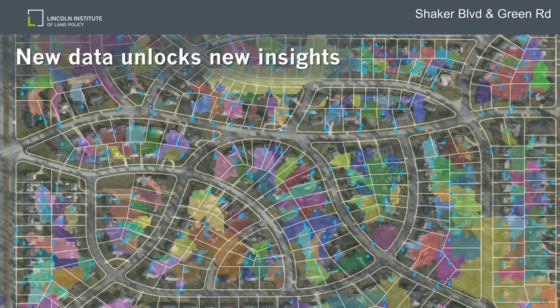And that starts to become important as the example that Tori showed earlier, where that flooding probably wasn't the result of one property. It was probably the result of 5, 6, 7 properties all coming down to that one point untreated. Where it also gets bigger down here, you can start to see this whole network of watersheds is all coming down through this one property. And that's where you really start to have issues, but you can also start to address them. And back to kind of the point that Tori made, you have fantastic resources in place to be able to do these consultations and to be able to help people understand what they can do on their property.